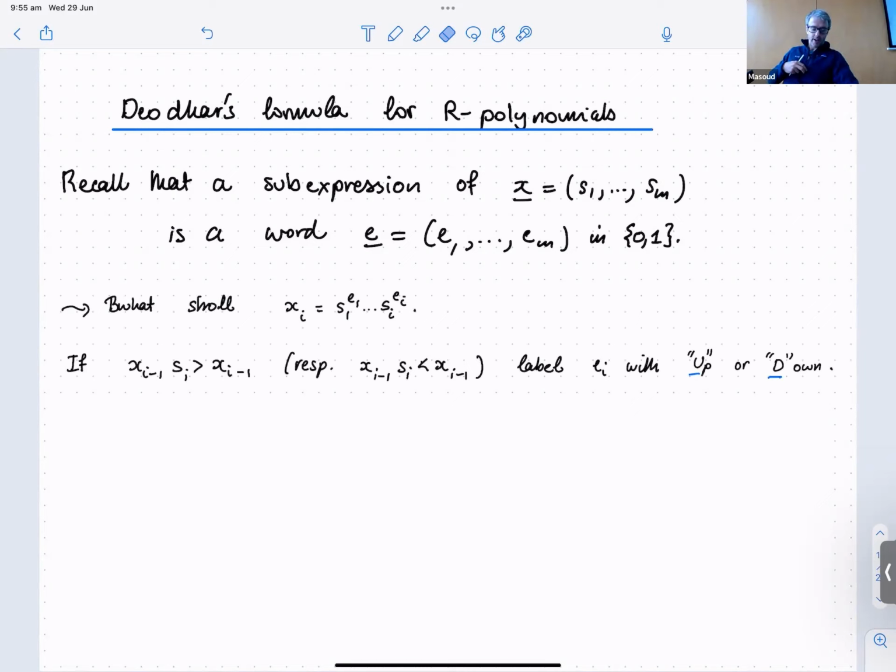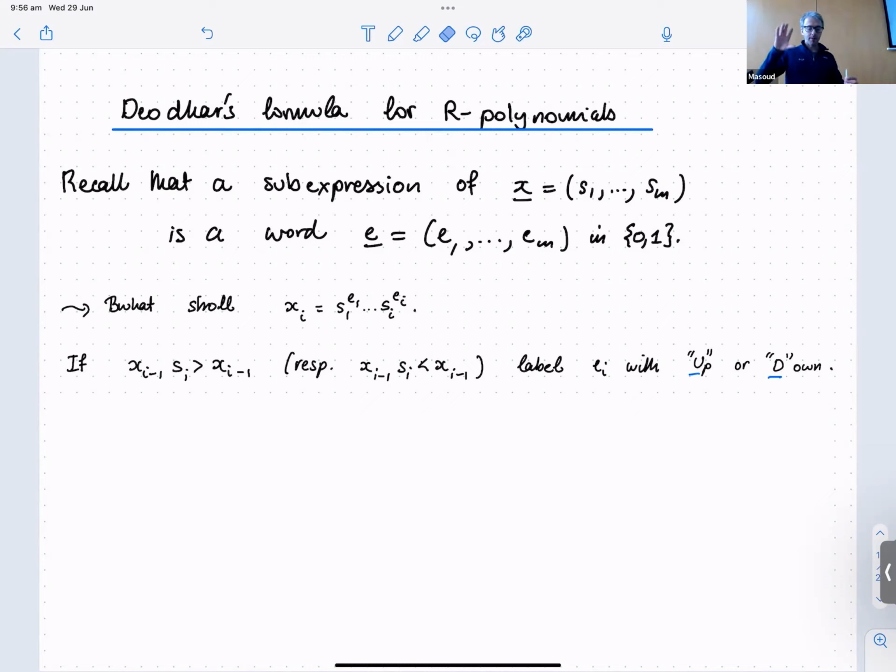So remember, when we have a sub-expression, I like to think about this as a walk through the Coxeter group, where we start at the identity and then we go S1, S1 S2, S1 S2 S3, etc. So that's an expression, it gives me a walk. And then a sub-expression is like, I get directions to go in the Coxeter group, and I either follow these directions or I stay where I am. Yeah?